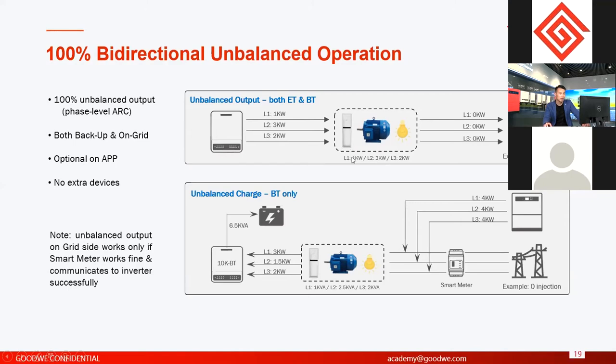Then phase one and phase three have export power to the grid, right? But in some places you still need an export power limit, like a zero export function. It means the solar power production is not allowed to be exported to the grid. And in this condition, you have to limit the production of the inverter, okay?